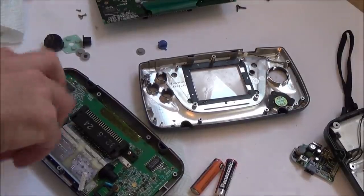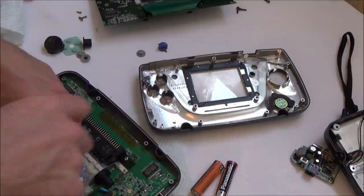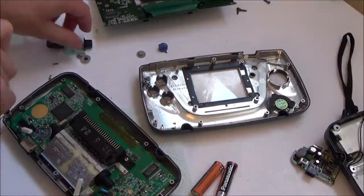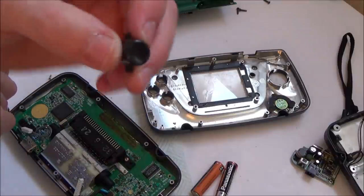Okay, so I'm just going to take the buttons out of the donor one, and then I'm going to put it into the one where I'm going to change the capacitors, because the buttons on this look like they've been slid all over concrete.